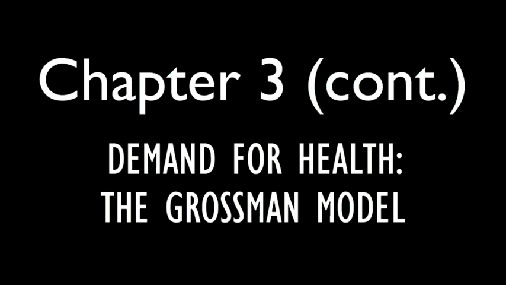So the reason all of this modeling is useful is because when we have a very simplified and rigid framework for thinking about how a person gets utility, then theoretically we can solve for the optimal levels of H and Z that a person would need to produce if they wanted to maximize their U, or their utility. So in other words, there's probably particular values of H and Z where if you have those particular levels of health and home good, then that's kind of a sweet spot where you could generate the maximum level of utility that's possible. And the model lets us find that optimal combination of H and Z that would maximize utility.